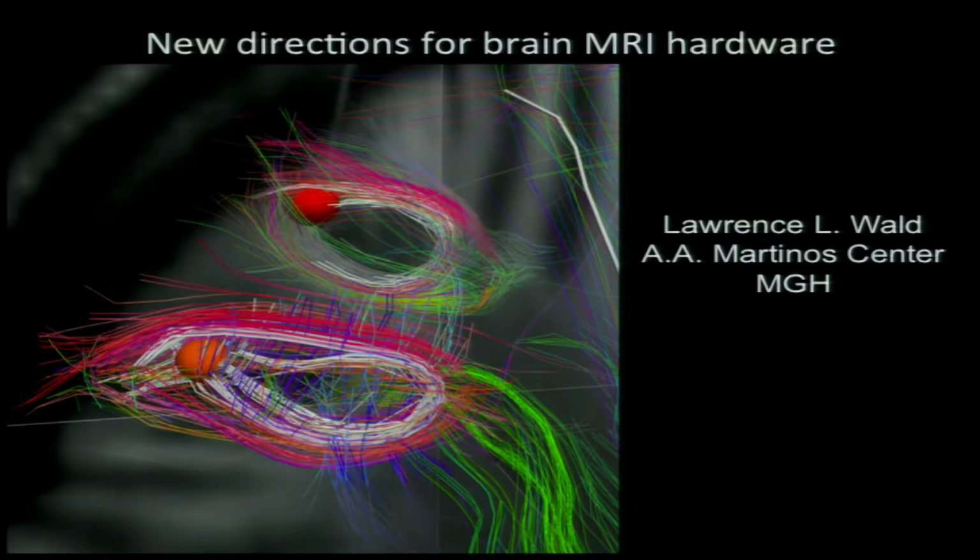I also threw this picture up on my slide because it's the one thing I'm also not going to talk about, which is our Connectome gradient set. Camille talked about his a little bit. We have a big gradient, and it's wonderful for high B-value diffusion, but that's a source of a different talk.